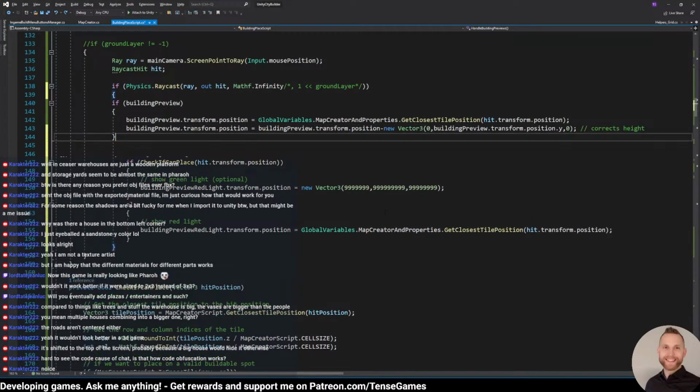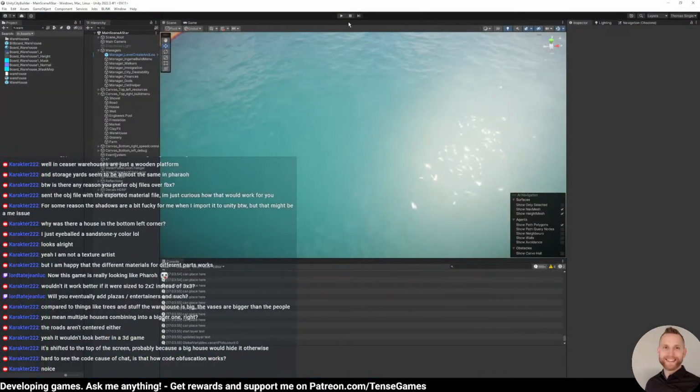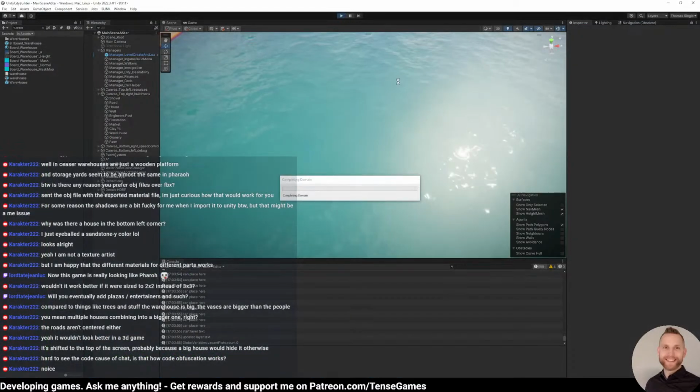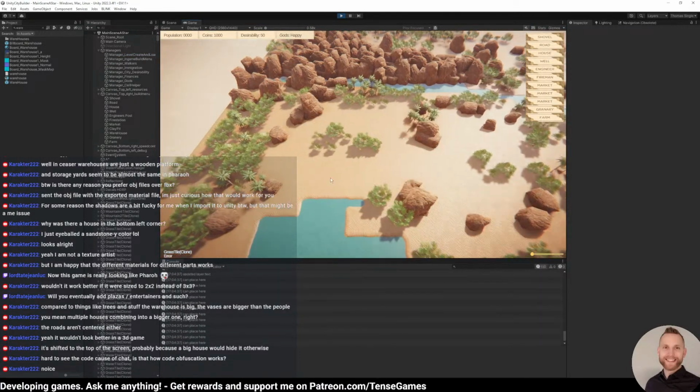No, that's fine. Wait. I'm pretty sure we saw the preview just now. Or, oh, obviously it doesn't show the house preview because I didn't select the house yet. If I click on a house, then yeah, okay.